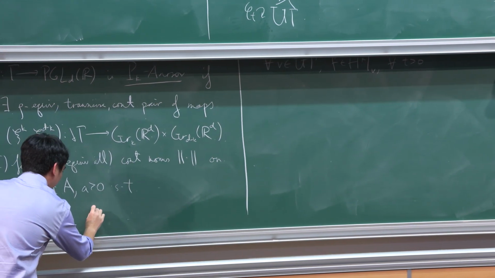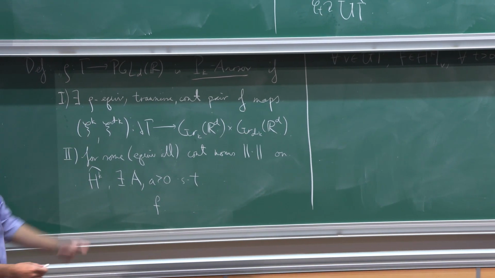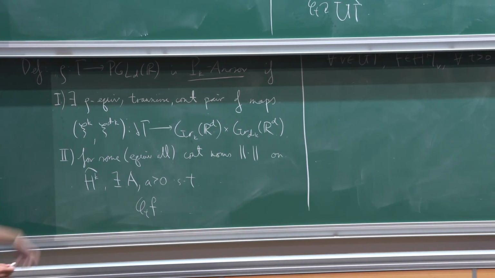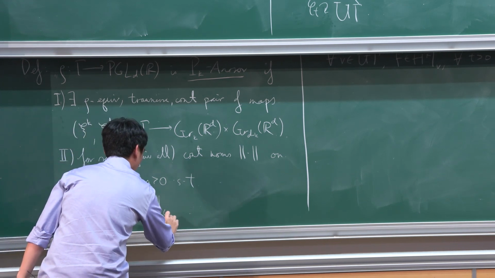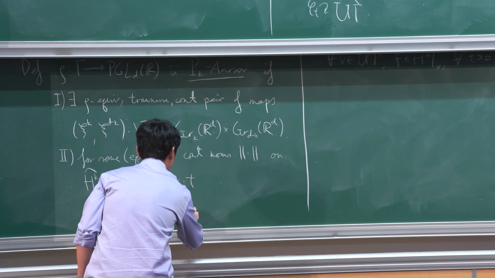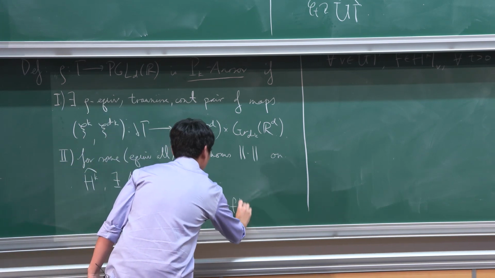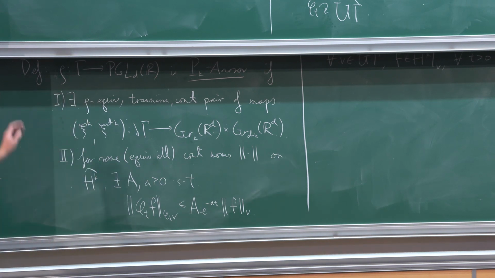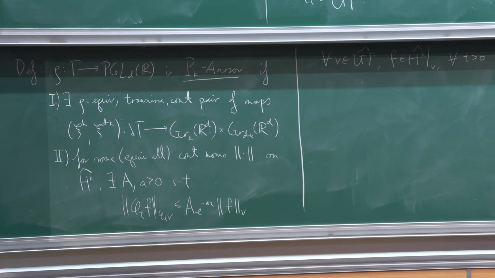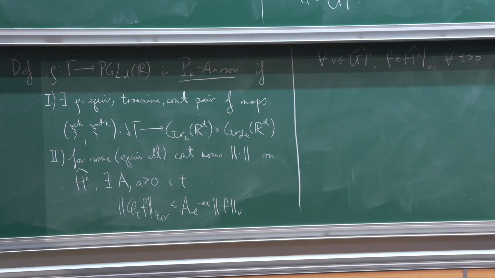If you look at F, right? F is something that lives over the fiber of V. You flow it using your flow, phi t. You apply phi t to it. Now this is something above phi t V. You measure the norm there, and you require this to shrink exponentially with t. So this is very close to Labourie's original definition of an Anosov representation in the PGL-DR setting.